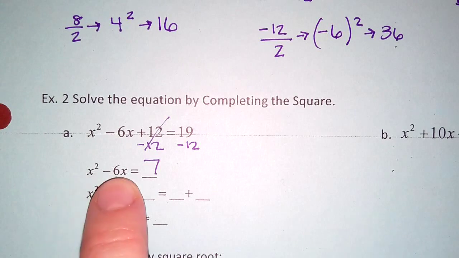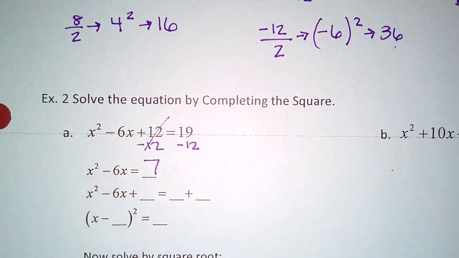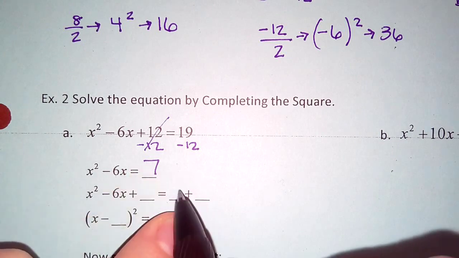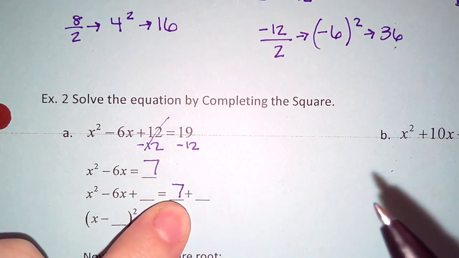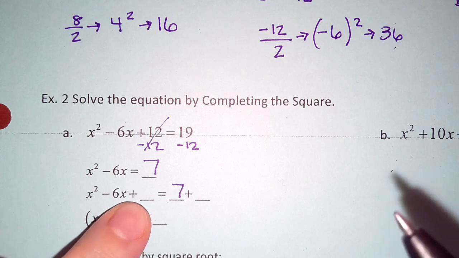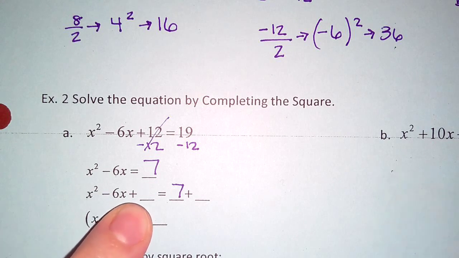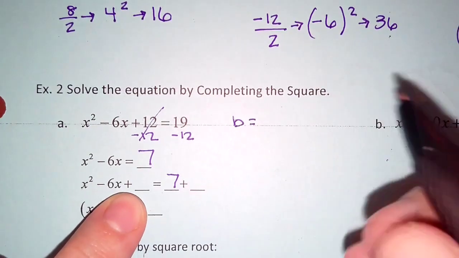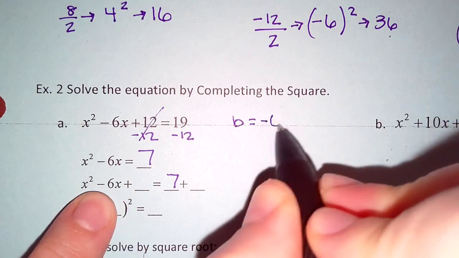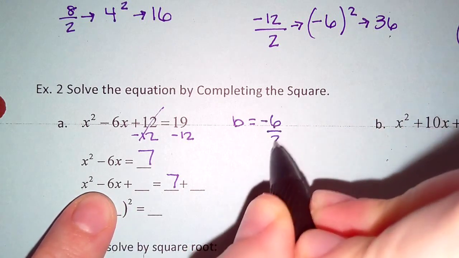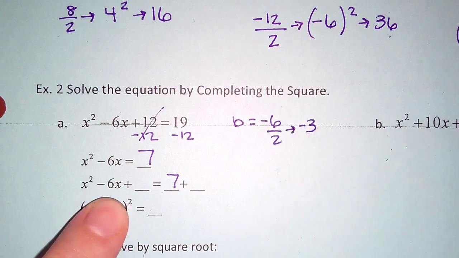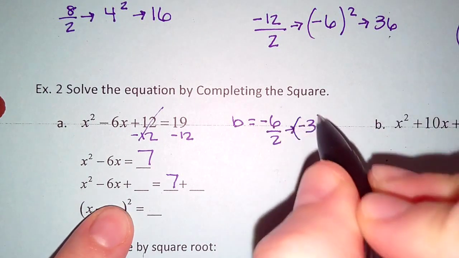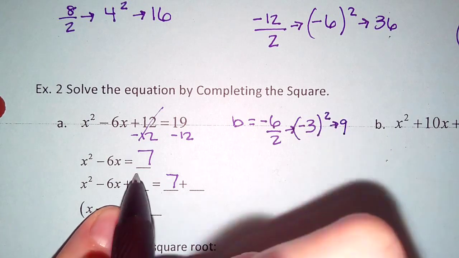Okay, so now we're on the same track. We have the x squared and the bx. That's all we started out with in the last 3 examples. Completing the square, I'm going to drop down this 7. It's already on that side. I'm going to be looking for this term, which is what we just did in the last 3. I'm going to take my b term and show the work off to the side. What's my b? Negative 6. Okay, so if I divide that by 2, I get negative 3. Then when I square that, I get 9. So the 9 would go there.